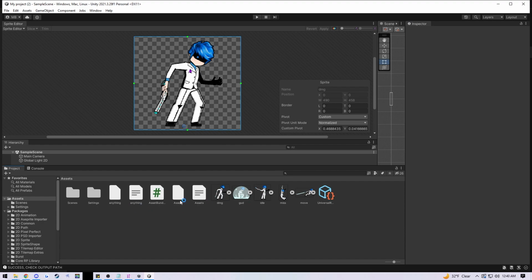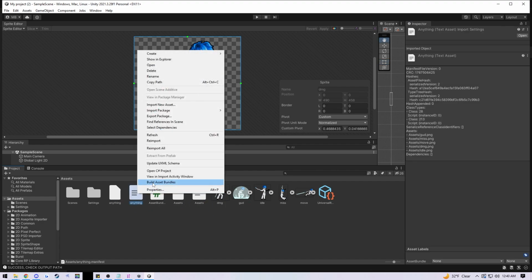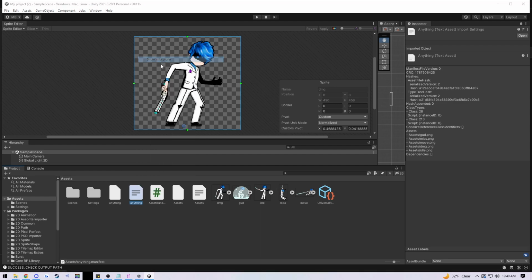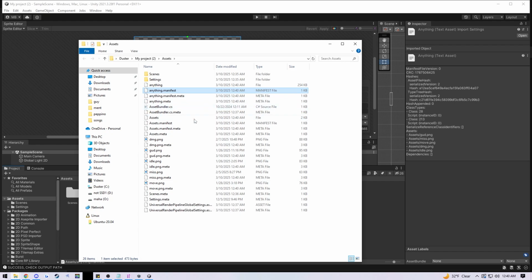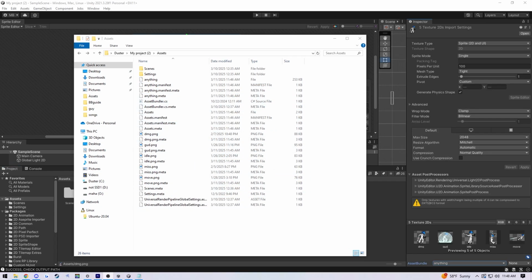So you should see a few files show up. Let's go to the Explorer, do show in Explorer, and you're going to see all these files. All right, so once you have the asset made, after you bundle, it should be called whatever you named it in the bottom right, see?